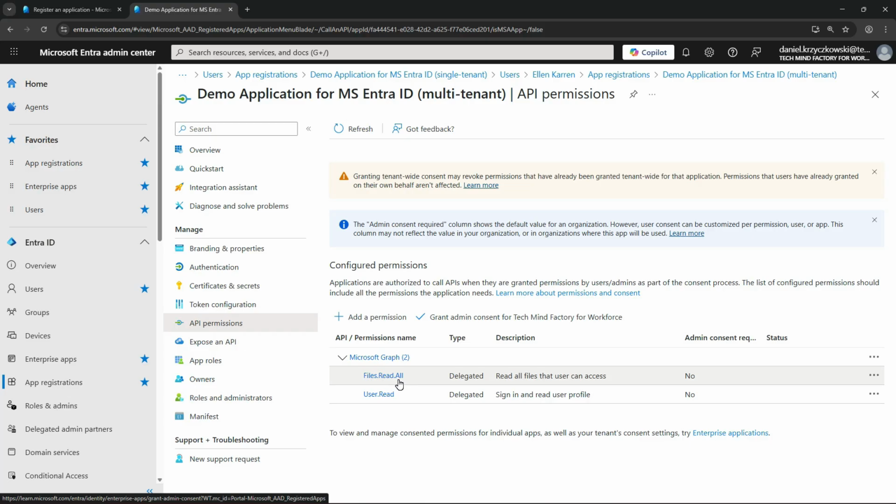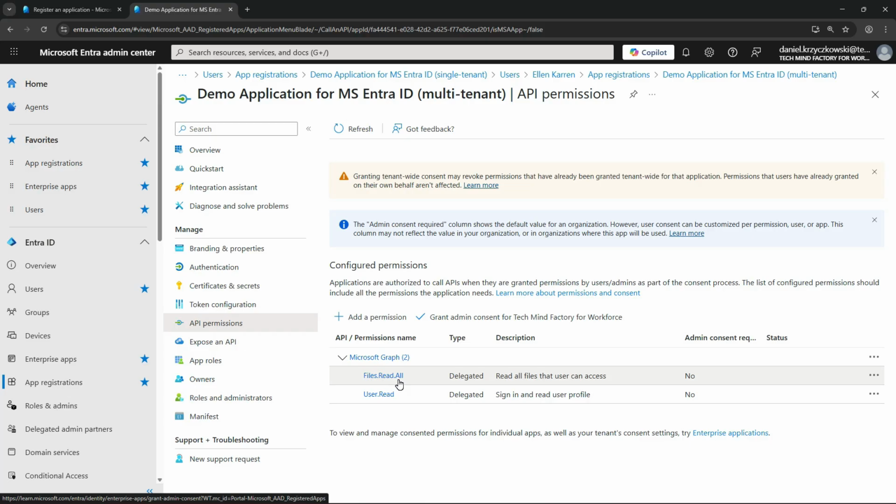But for now, let's not overcomplicate things, because as I mentioned, I will explain consents and permissions later in this video. So for now, we are going to just see how to authenticate users in our organization, and also how authentication looks for the users from other Microsoft Entra ID tenants.